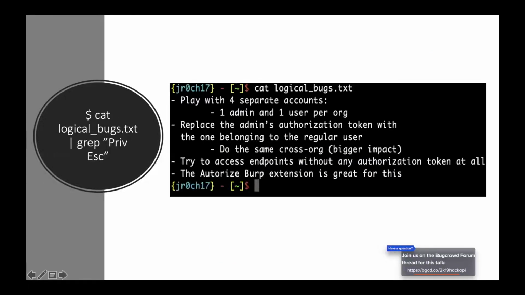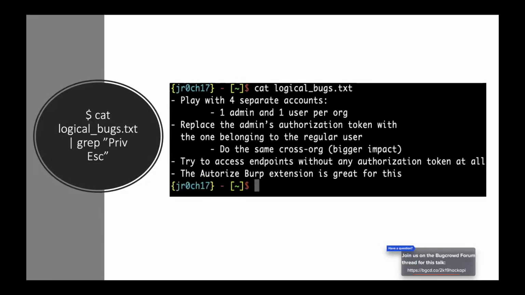So now with privilege escalation, it's pretty similar to what I just said, except I do it a bit differently. I use 4 separate accounts, 1 admin and 1 user per organization, if applicable, obviously. Also, test cross organization again. So what I do is simply replace the admin's authorization token with one belonging to the regular low privileged user, and do the same cross orgs. Let's say with user 1, I test if I can access admin 2's data.